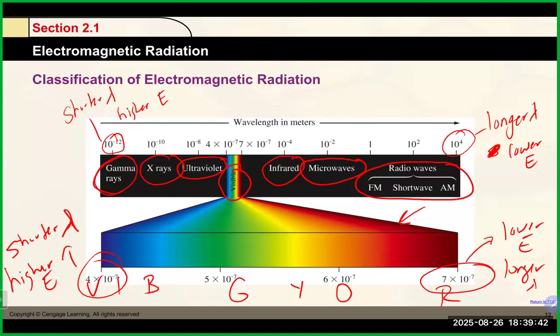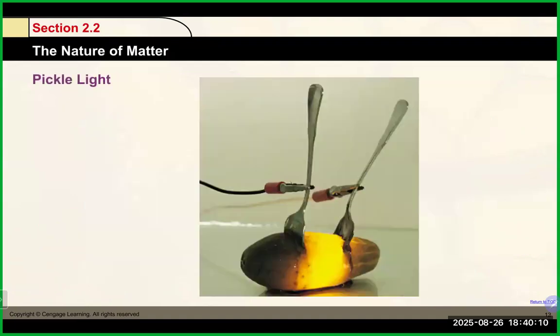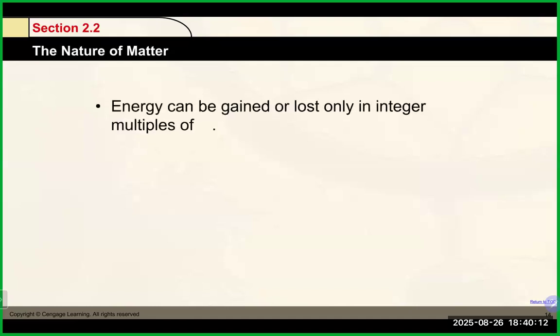You do need to know the electromagnetic spectrum. I don't anticipate asking you the exact wavelength where any of these break out, but you do need to know it in order of longest wavelength to shortest, highest frequency to lowest, highest energy to lowest. That also includes the visible part of the spectrum with the colors. You need to be able to put those in that same type of order. Any questions on that there?